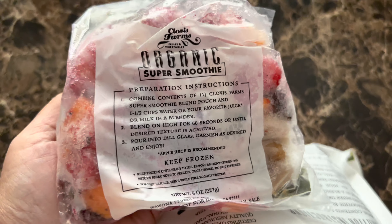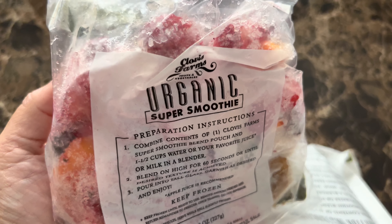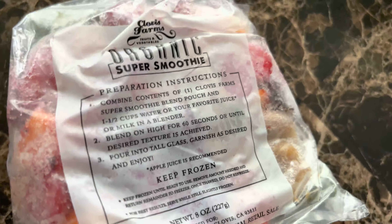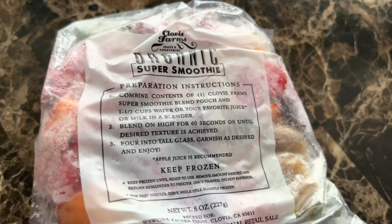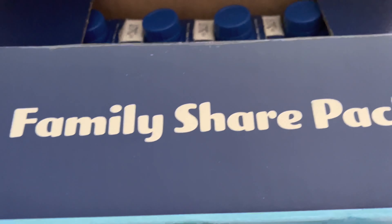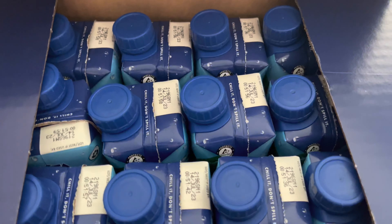The liquid is completely up to you — you can add any juice you like. I would recommend apple juice or coconut water, whatever you prefer. Inside this package you will find kale, spinach, blueberries, strawberries, raspberries, and bananas. I'm not a big fan of bananas, but honestly when I make this smoothie I can't really taste them — they're perfectly portioned in there.